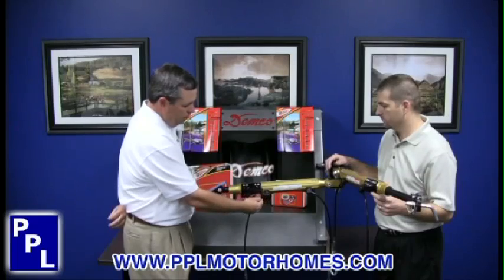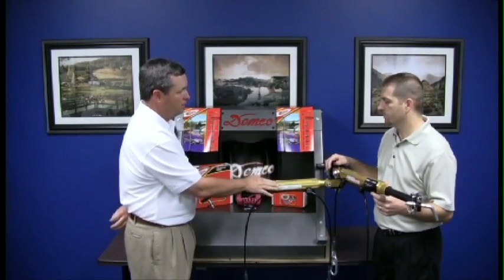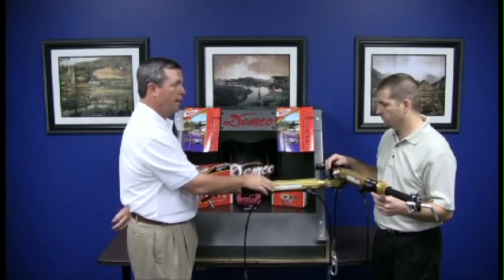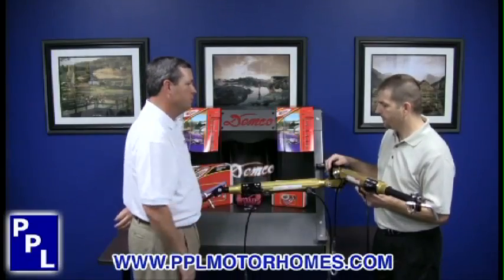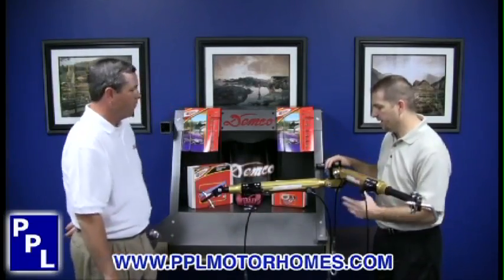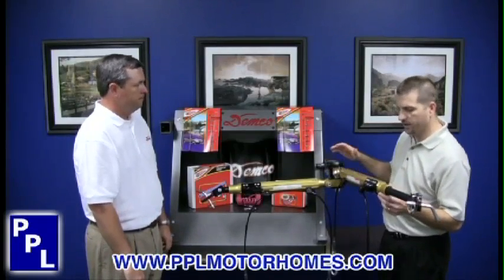So as you can see, these brackets are on the bottom channel. If a customer wants to have the brackets on the side or the top, they can simply loosen those brackets and move them. So it's a little bit customizable in that regard, in the fact that they can move those brackets. If they're in the way, you just move them to one side, and if you want a little extra slack, you can move it over.